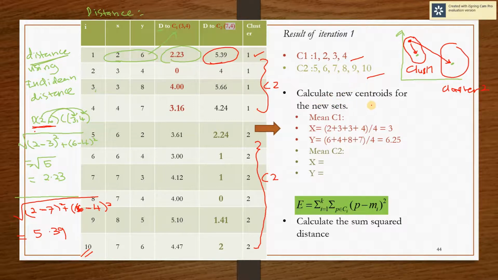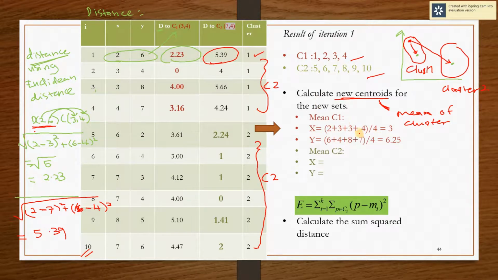How are you going to do that? You have to calculate the new centroid based on the mean of your new cluster. So you know that the values of your new cluster are points 1, 2, 3, and 4.